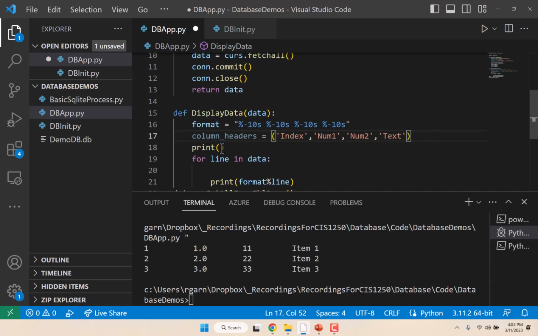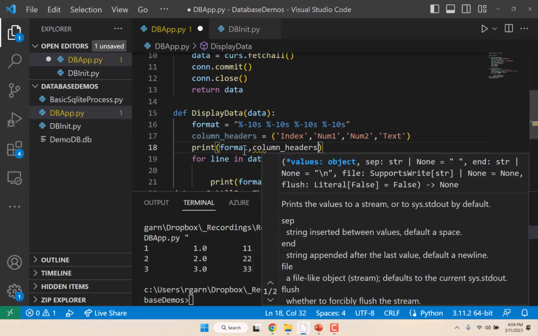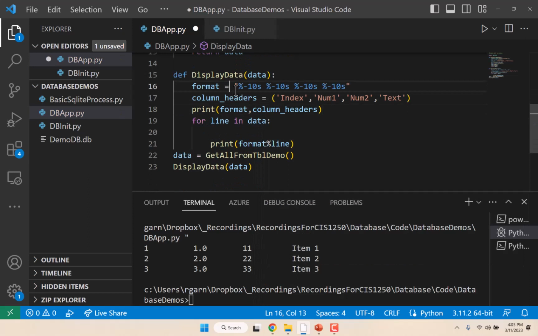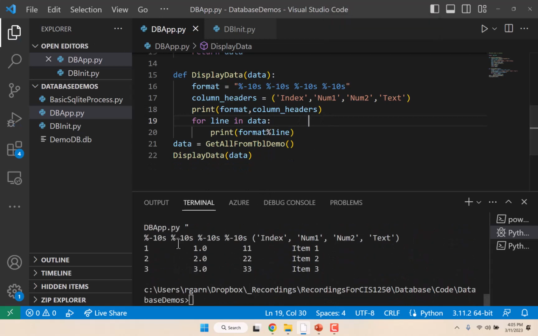And then we can print format % column headers. And so using the same format for both of these, you take a look.